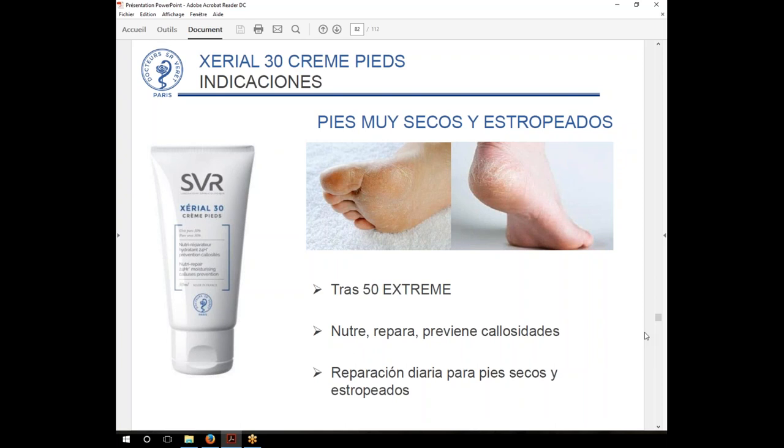Faut bien comprendre. For example, it's important to understand the difference between Xial Peel and Xial 50.